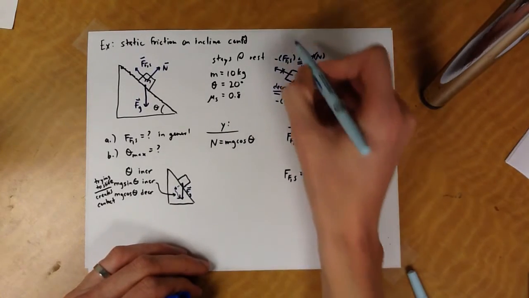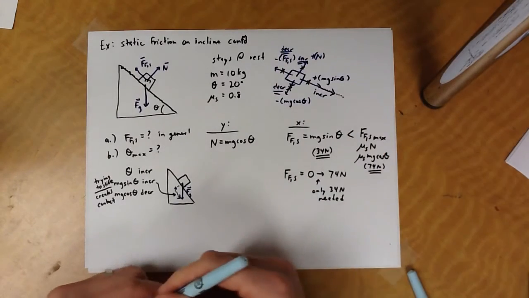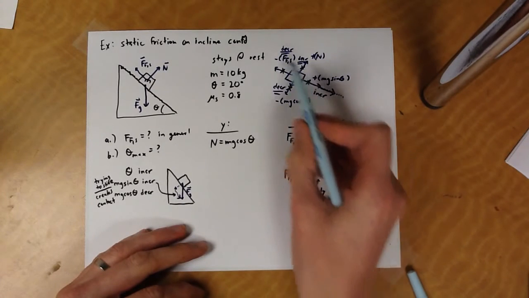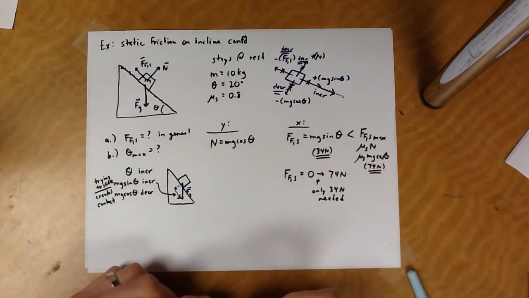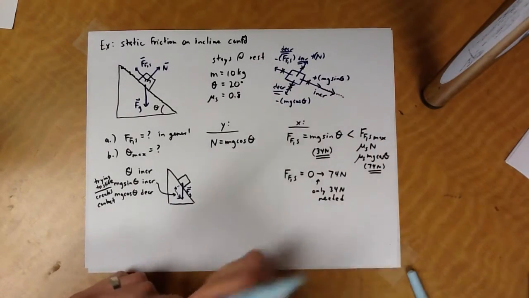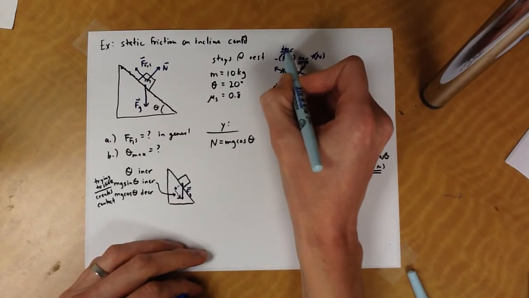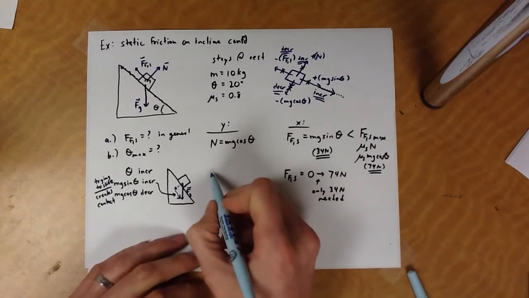And remember that the maximum frictional force depends on the normal force, so this is going to decrease. So what you have is that the force trying to move it is getting bigger, and the force that's trying to help it stay in place is getting weaker. So at some point, this gets big enough and this gets small enough that we have problems. So let's work it out.